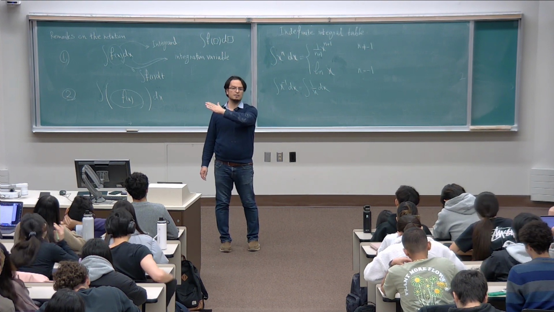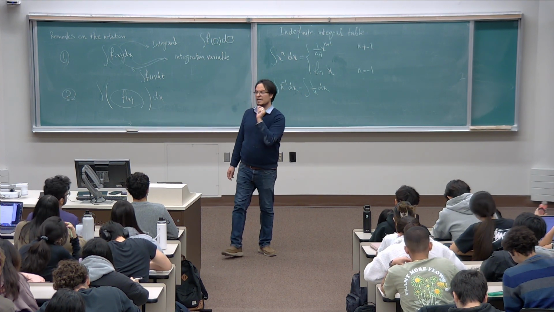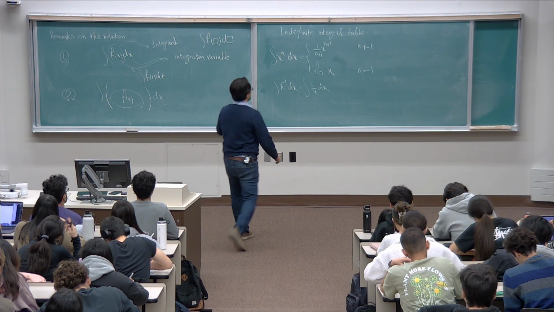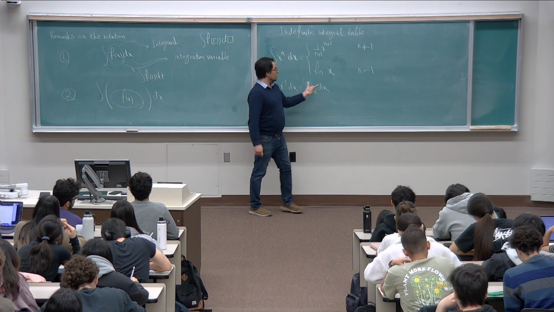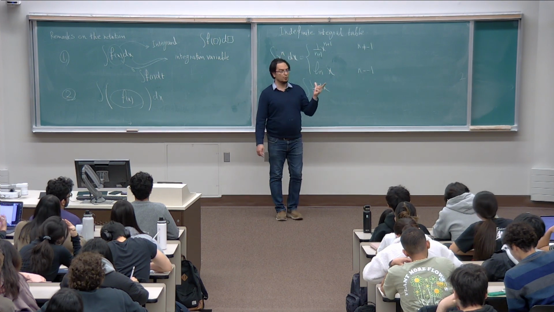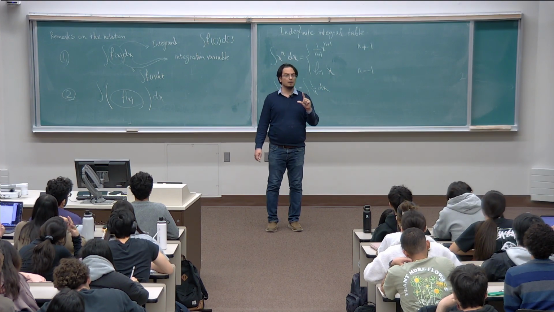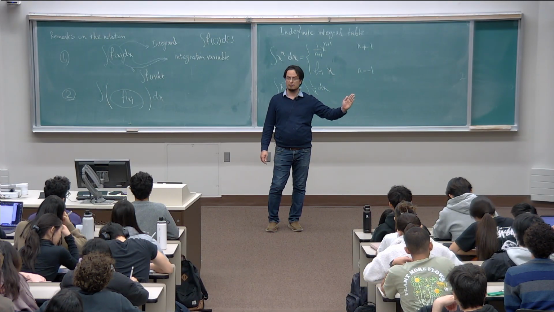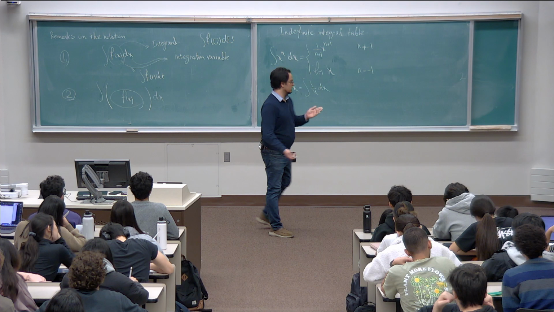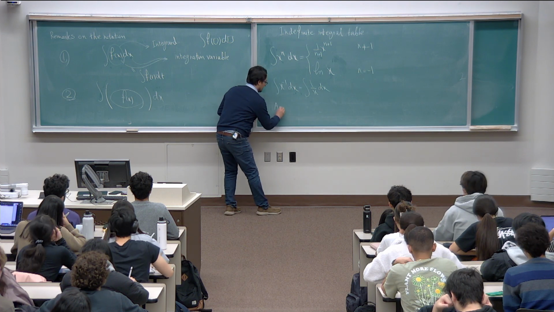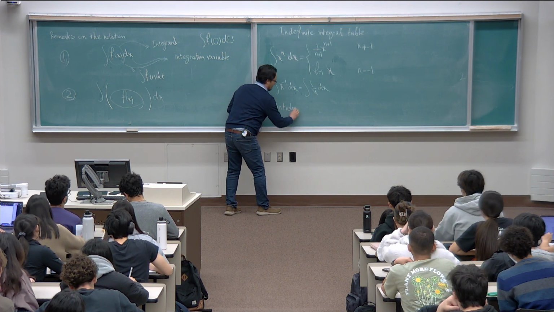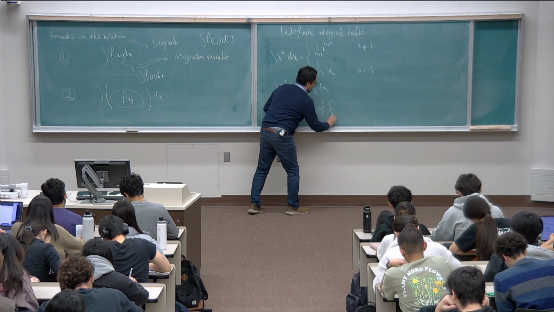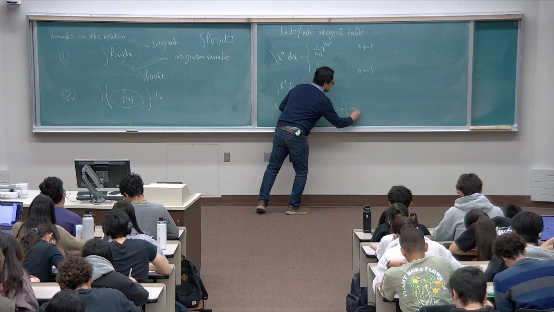Positive x's, negative x's. Only at x equal to 0, it's not defined. And then when I ask you what is the antiderivative of 1 over x, you gave me a function which is only defined on the positive side of the x-axis. There's something missing, yes? So what about the antiderivative of 1 over x on negative infinity to 0?